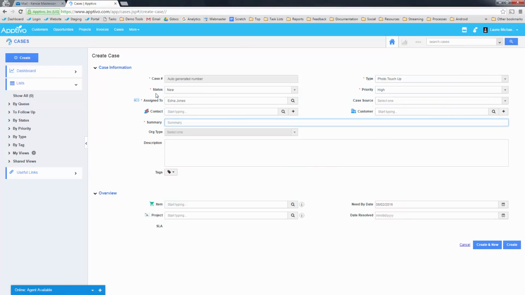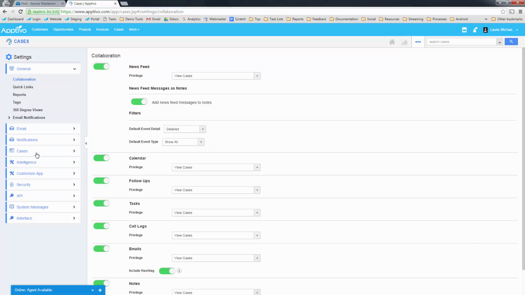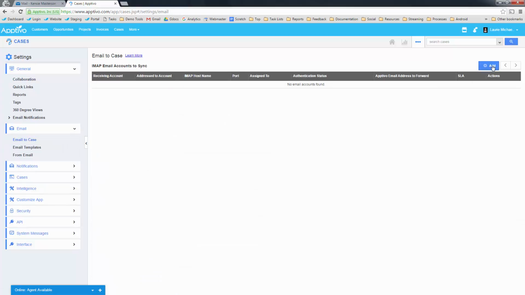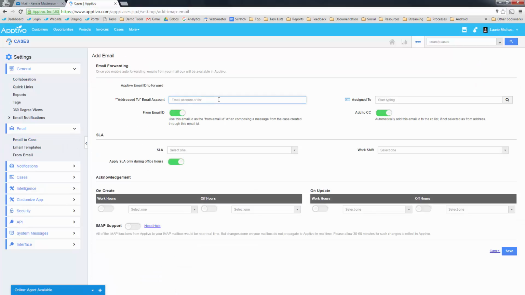For automated generation, we support two different methods. Well, technically three. There's the portal. You can do a custom web form on any website or custom web app, or you can do the email to case feature. Email to case and portal are really the two common ones. Email to case gets set up right here. The way you configure it is you set up your email account, usually something like support@snaptime.com.